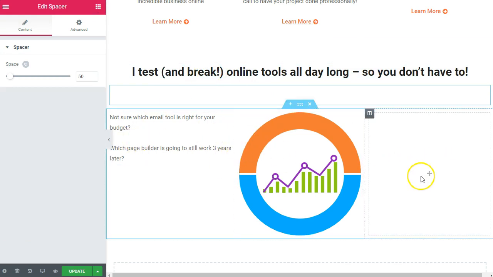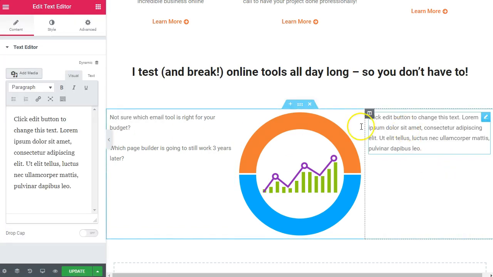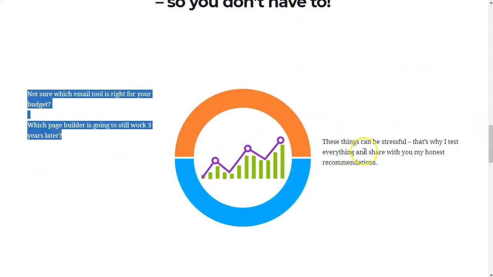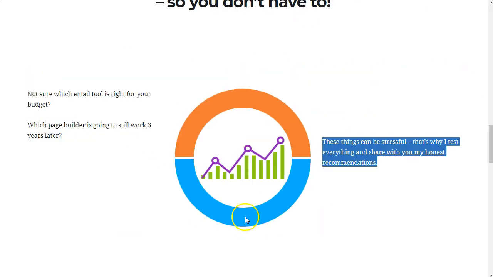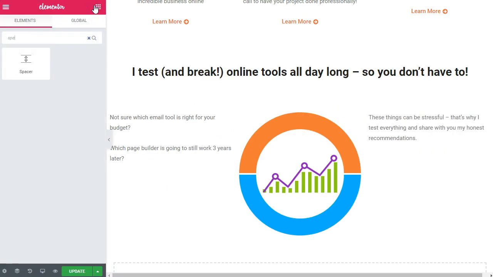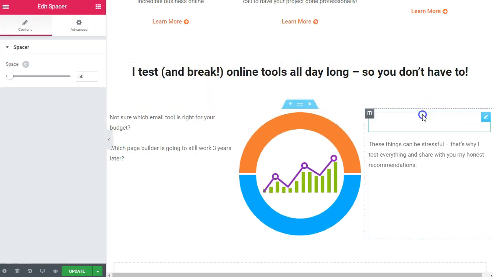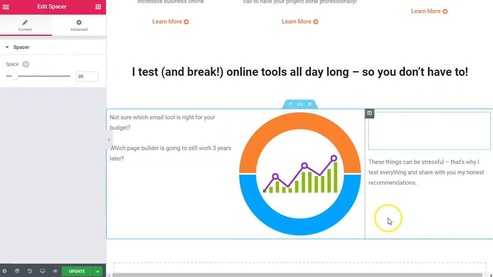So now the last thing I think we're going to need is just some more text on the right-hand column. We'll grab this and let's take the text from the model. Okay. And we also have this effect of having some spacing going down. So we'll add one more spacer just to the top here. And let's just kind of eyeball it. And that looks pretty good there.